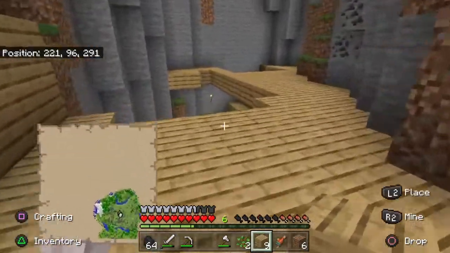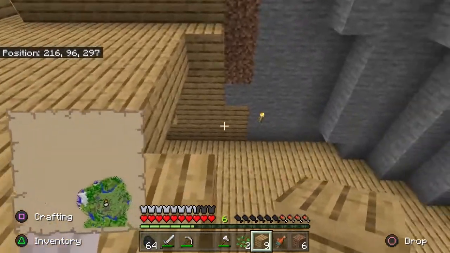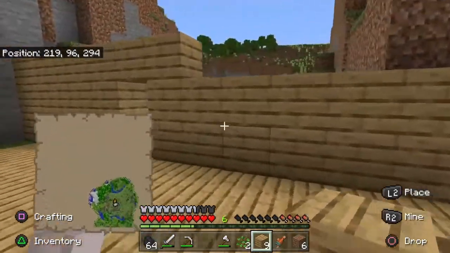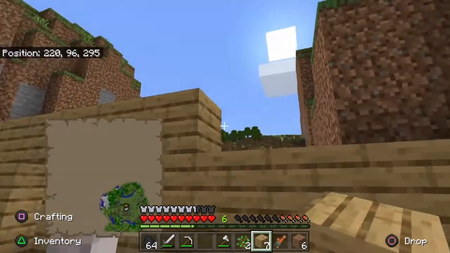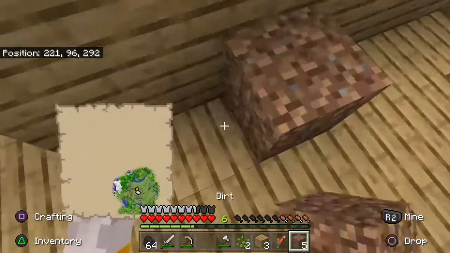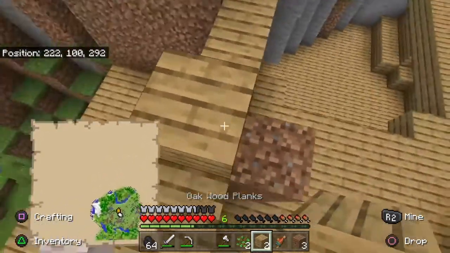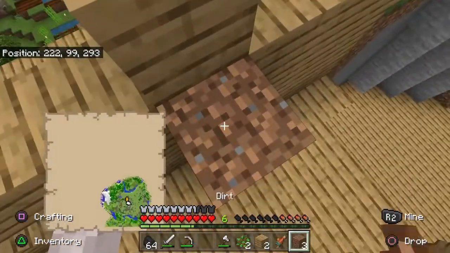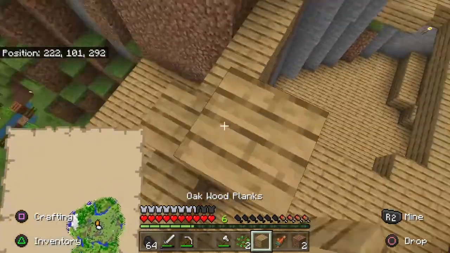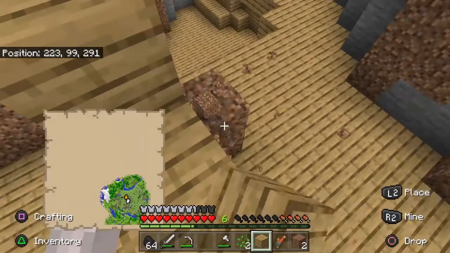Wait, how high is the ceiling down there? Is it four high? 1, 2, 3, 4. Yeah, definitely 4. 3. Why do you do this?